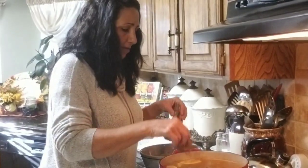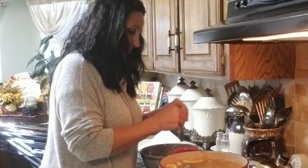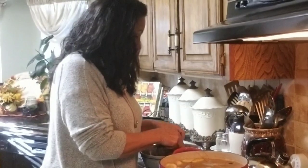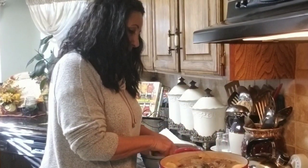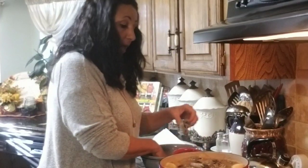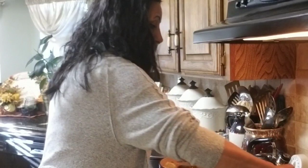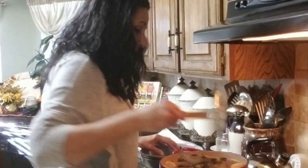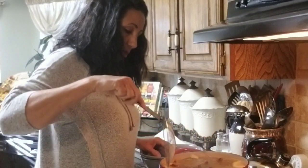And this is where you got to be precise. You do not want to overcook your shrimp. You really don't. They become tough. Oh, this is going to be some good eating. Everybody in the pot. And I'm going to tell you what, I barely had enough room. Oh, some of these are huge, y'all.